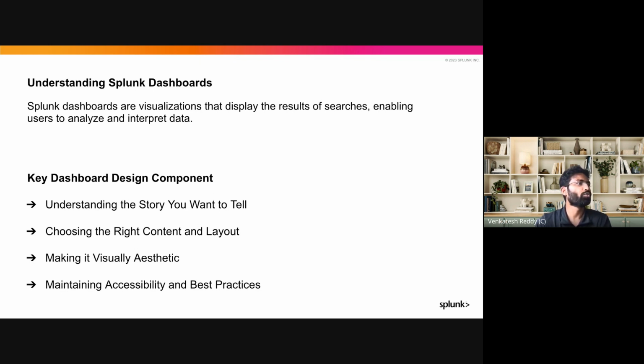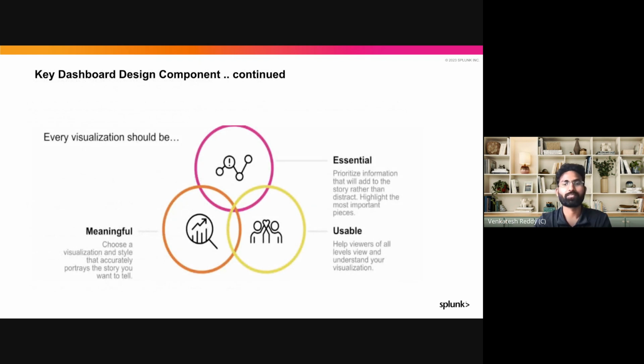Then, choosing the right content and layout. You always want to make sure that every component of your dashboard speaks to your core purpose. As you work through choosing visualizations, make sure you are using the right visualization so that the audience understands the underlying data.